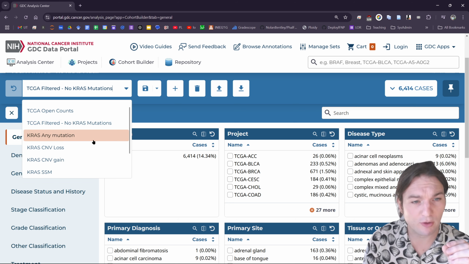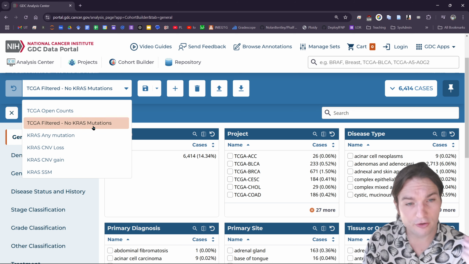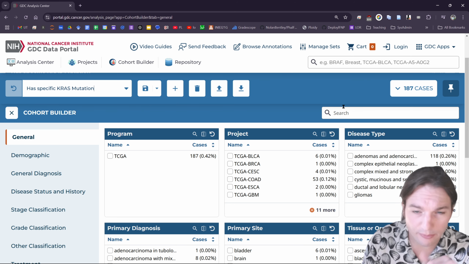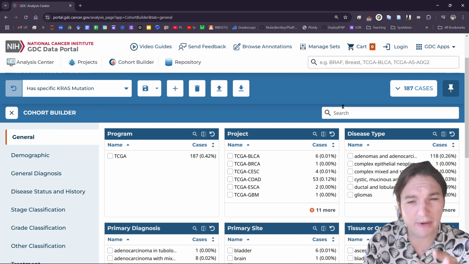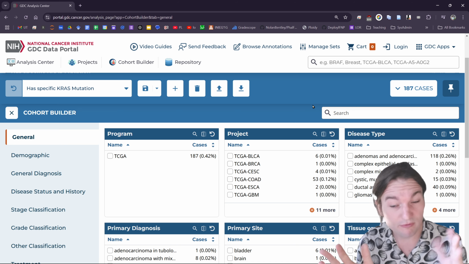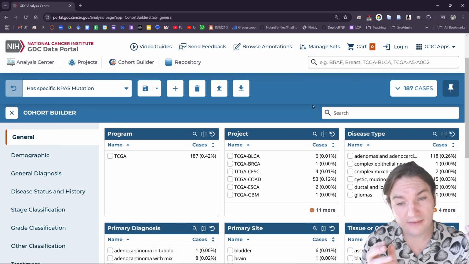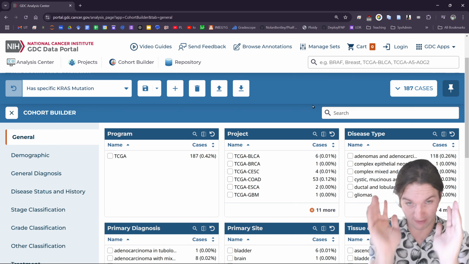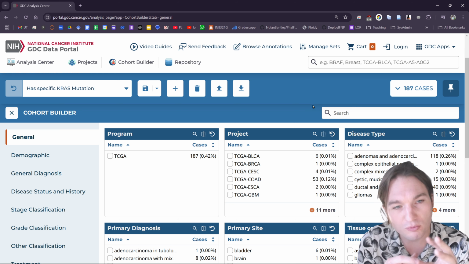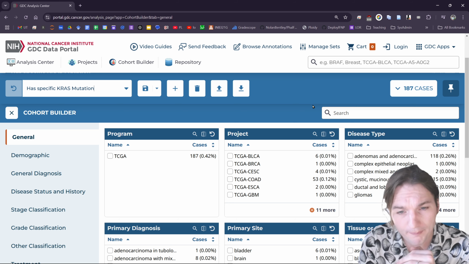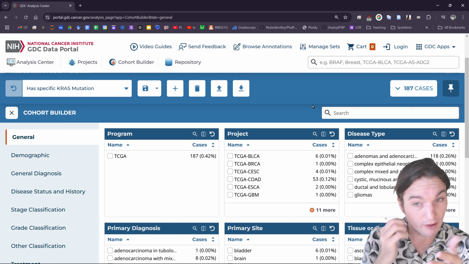So I have two main things I'm looking at here. I have TCGA filtered, no CRAS mutations. I have has specific CRAS mutations. And by far the smaller one is the has the specific CRAS mutation. What I generally recommend is, because you can only get so small with this type of analysis, I recommend 6 or more. Actually, for my class, I require 6 or more, but just in general, for this type of analysis, you will need a good number of samples. Ideally, quite a few, but for my class, you're limited to 6 or more.